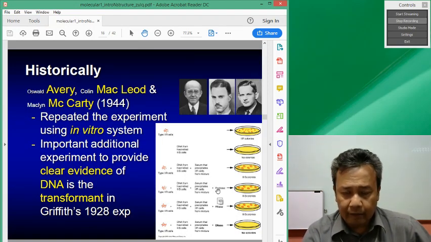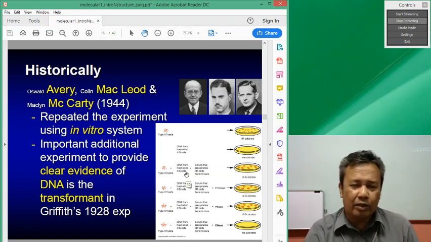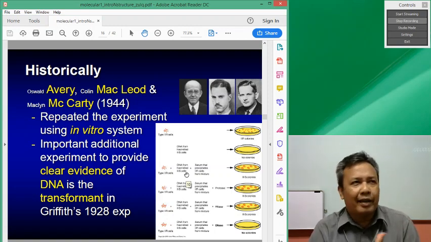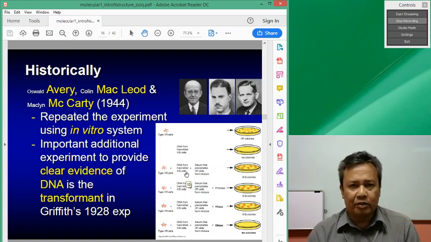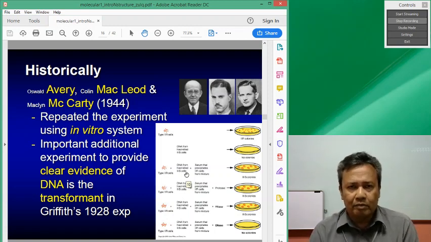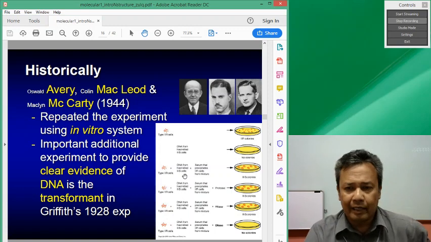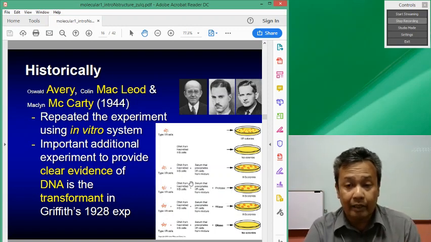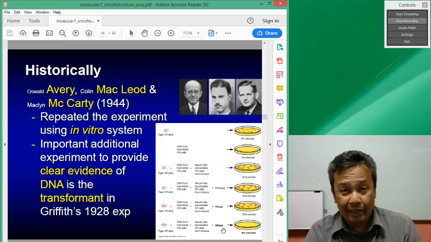So they want to know what in the heat killed cells causes transformation. Normally when you kill bacteria by heat, you break the bacterial structure. So in the solution, you will have the fragment, you have the protein, you have the RNA, you have the DNA. So people argued, okay fine, you know that something from the S can transform to R. But which part? So they did this experiment and they added protease to the heat killed cells. They added RNase to the heat killed cells and then they added DNase.